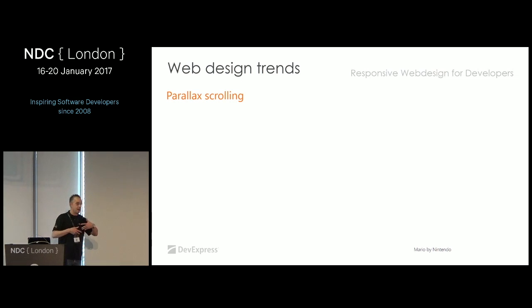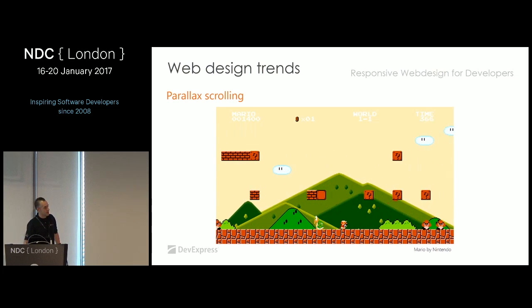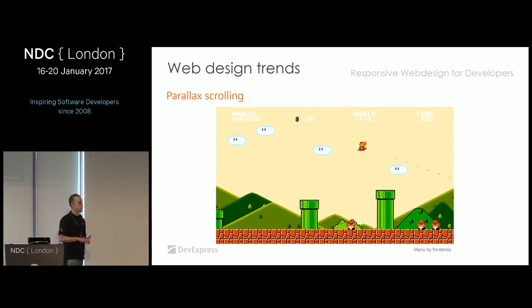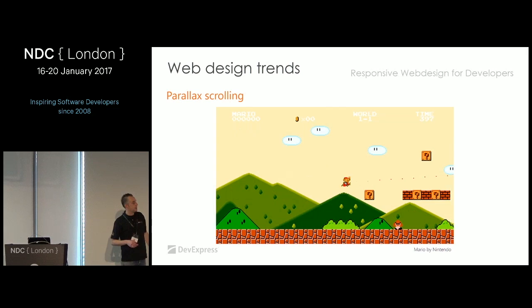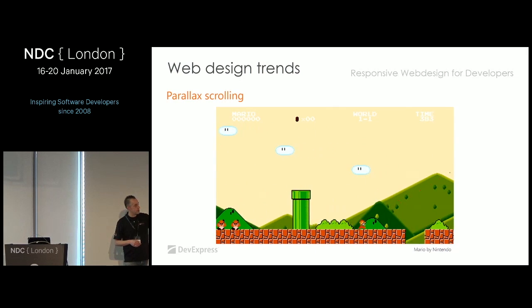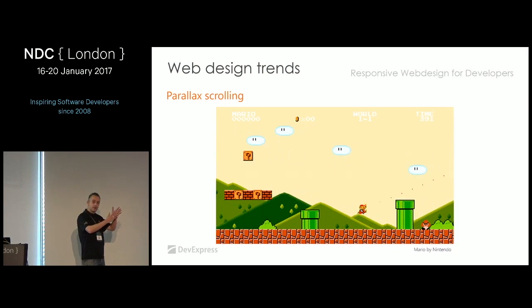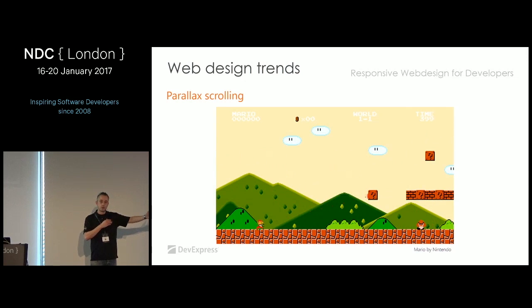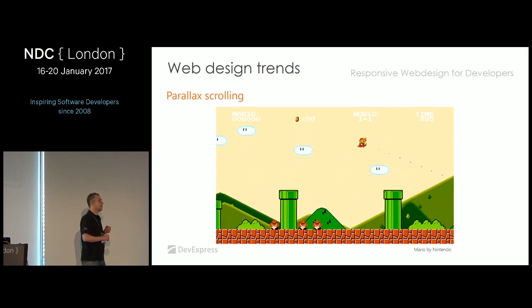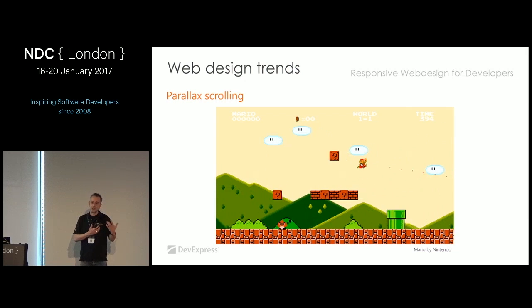ideas have been taken out of video gaming from the early 80s and the Super Nintendo games and stuff like that. And here you see one of those games, and this is an excellent example of parallax scrolling. What you see is that the game is actually divided into a couple of layers. So you've got the big mountain in the back, you've got some smaller mountains in the front, and you've got the action figure all the way in the front. But what you see is that those layers shift at different speeds. So the back layer with the big mountain and the clouds moves slower than the layer in front of it. And the action figure goes even faster. And that gives you an impression of 3D on your site.